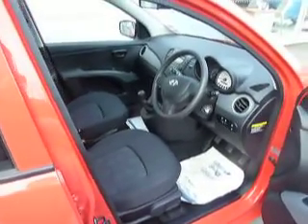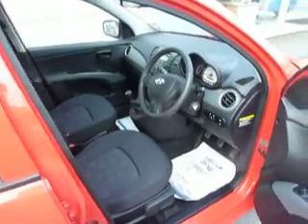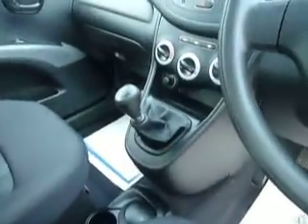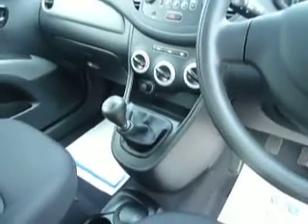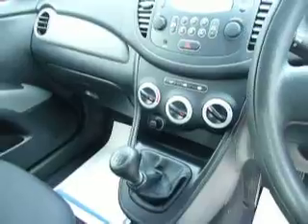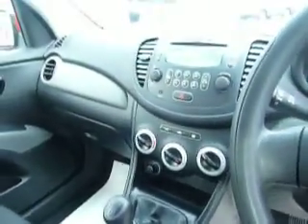Showing you through to the driver side, I'll show you some of the features inside the vehicle. The car has electric windows all round and electric adjusting wing mirrors as well, just on your door card there. Moving more into the centre, you've got a five-speed manual gearbox situated near the steering wheel for added comfort for your town driving. The car also comes with air conditioning as standard and a CD and radio as well.